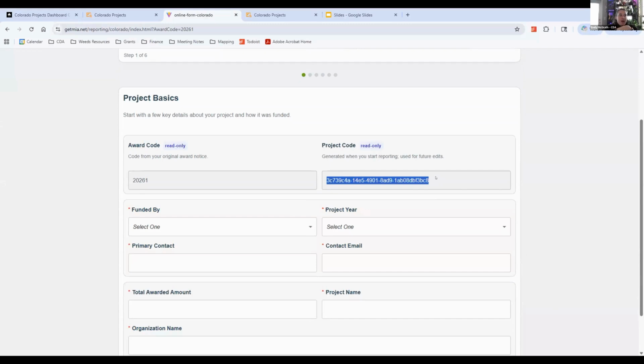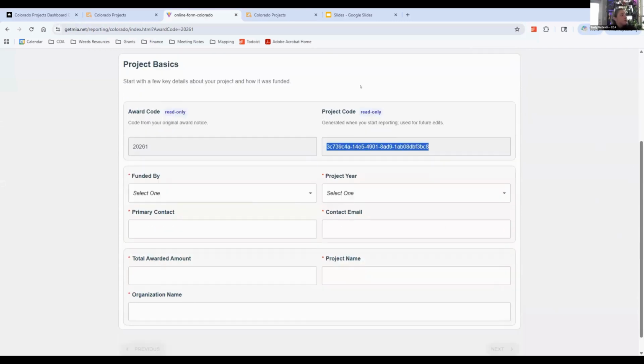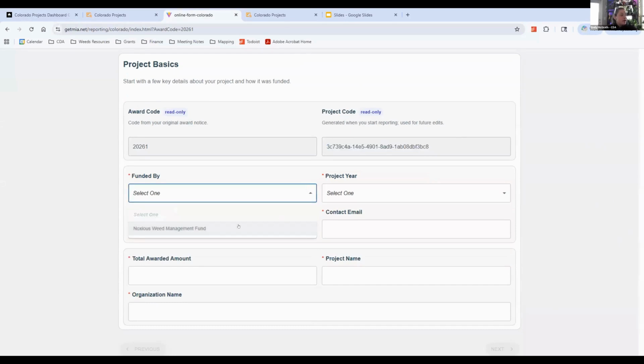I also think it's good practice to copy it just in case something happens there. And I believe also that the weeds email is copied on your project code in your submission email. And then from there, just going through little drop down boxes here. Funded by, right now the only option is going to be that noxious weed fund management.